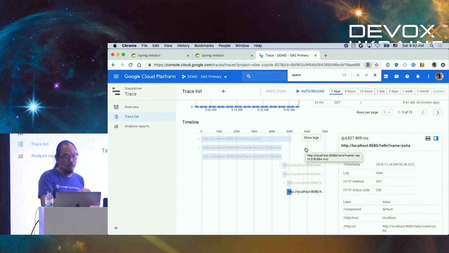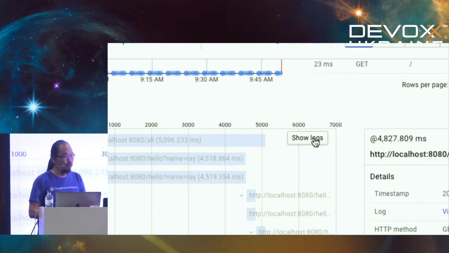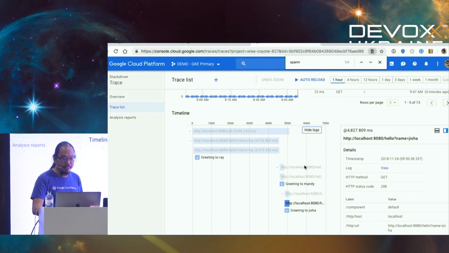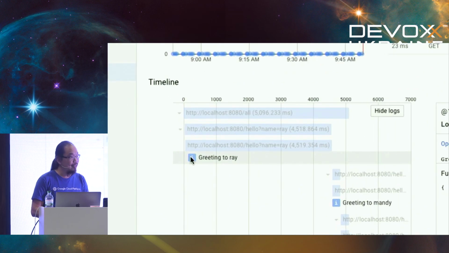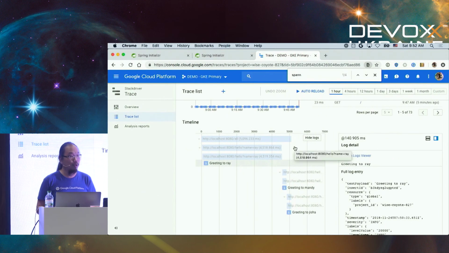What that means is now I can go to my logging console to see it, but because I also associated the trace ID and the span ID, we have this little button here called Show Logs. This is super awesome. So I can click on that, and you can see the log messages associated with each individual call. And this is super useful, especially if you have error logs, where this will become red. Then you can see where the error actually occurred, and you can see which service, which component it occurred in. And that can be super useful when it comes to debugging and troubleshooting scenarios, okay?